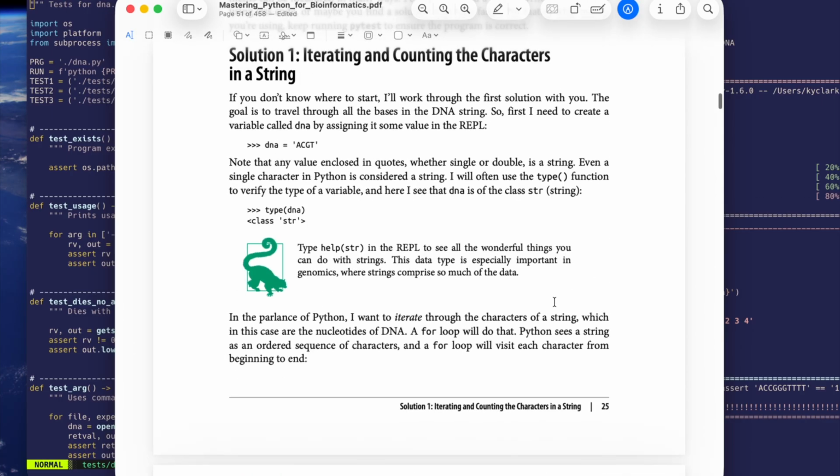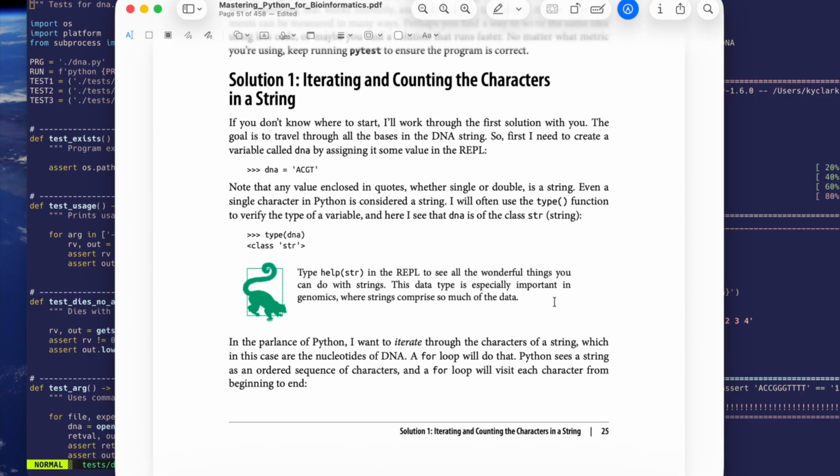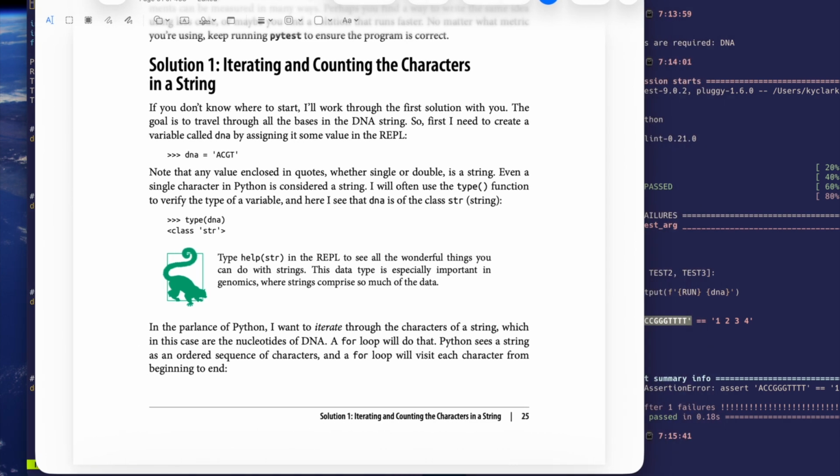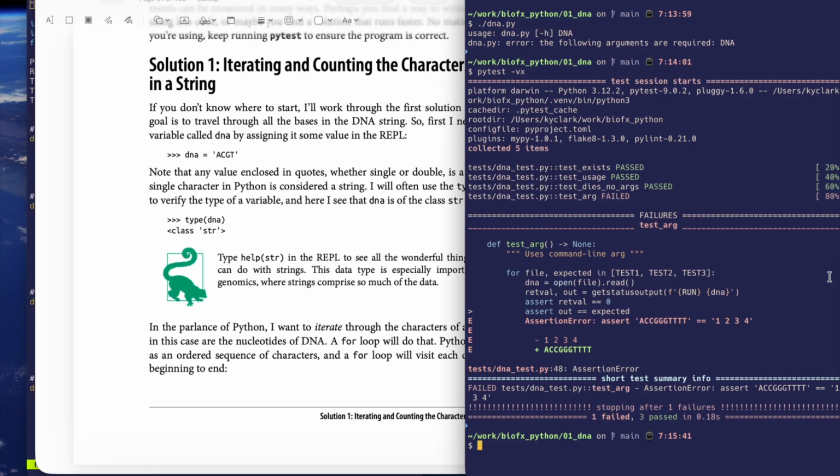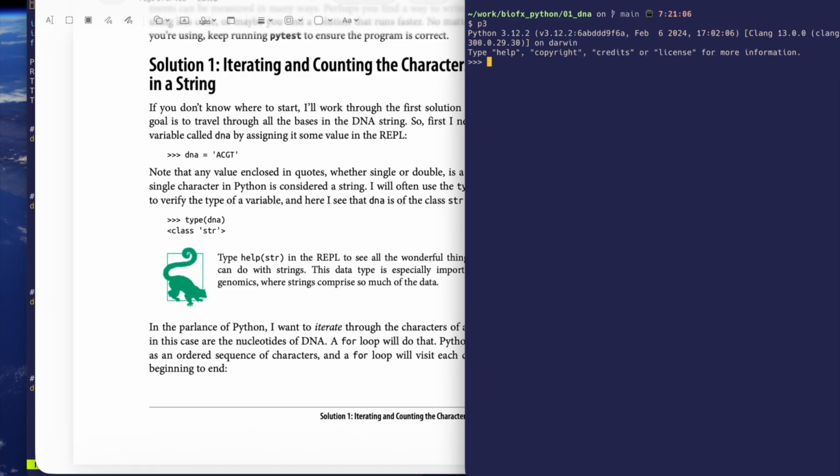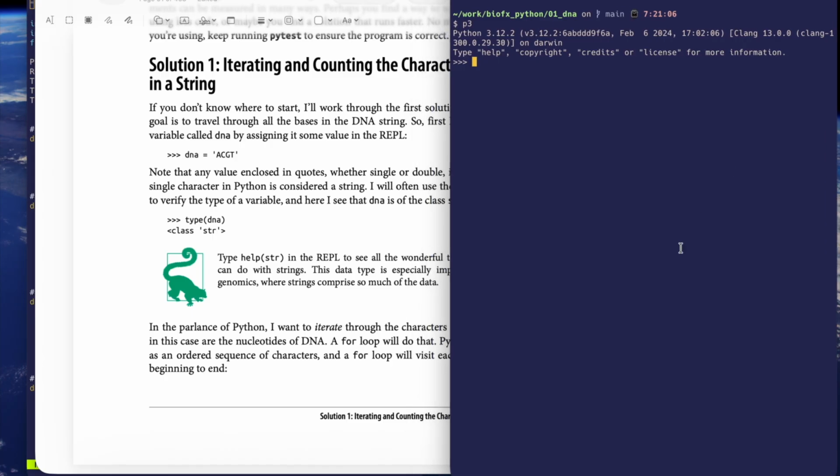So let's get into the meat of the program now. What we have to do to make this program pass the test is actually count the characters in the input string and report the number of A's, C's, G's, and T's. So let's talk about some fascinating things about Python types. One of the first things that I think is really useful to do, and I really encourage you to, is open up a REPL environment somewhere and follow along with me.